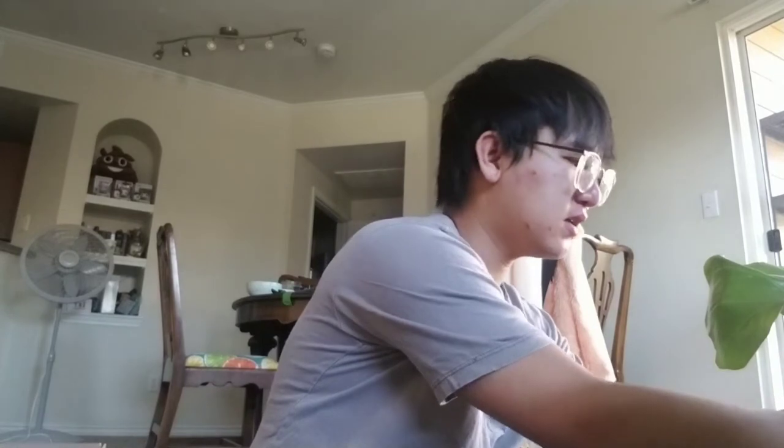So again, this plant was what I ordered. This is priced at $25 on their website. Now note that I did purchase this at the end of May, so May 30th. The shipping time is pretty long, and the shipping expense is kind of expensive because they're shipping through UPS. I know that a lot of sellers are currently doing UPS or FedEx only because USPS has been facing a lot of delays. So, overall, super happy. Even though it did cost me a little bit more for the shipping, I really don't mind.